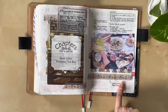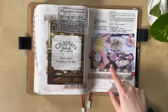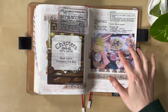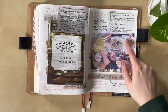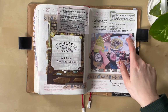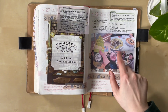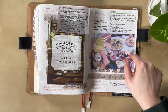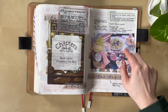And then on the 28th, my family and I went out for dinner. We went to a Chinese fish place that was so delicious. And we also ended up getting some free drinks because we had to wait so long for our dishes. We think that they actually forgot about our order. But it's all right because they gave us a bunch of free drinks. And then I think we also got two free appetizers because of this.